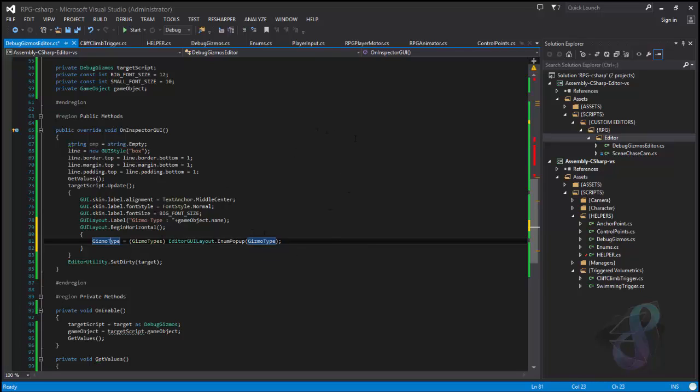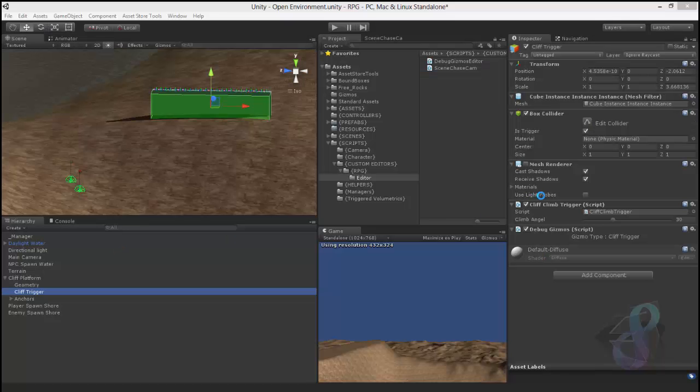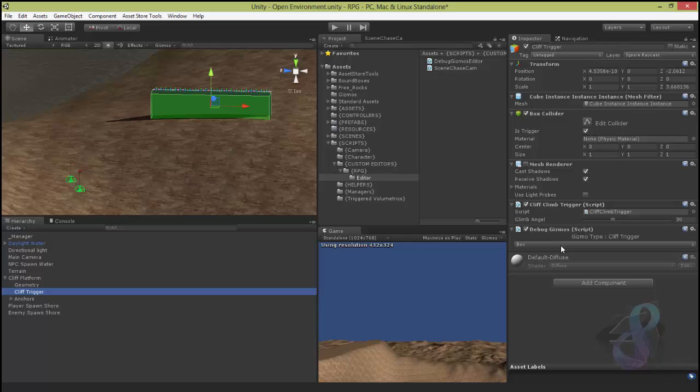It's enum, so we use editor GUI layout.enum popup, and we cast it as gizmo types. We put it at gizmo type and gizmo type. Okay, and if we go back into Unity, now we should see down here an enum without any label, and that's it. So it's box, sphere, circle, arrows, blah blah blah.